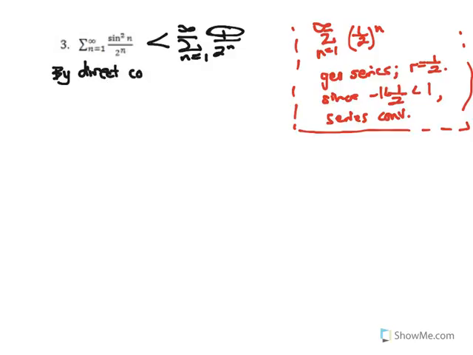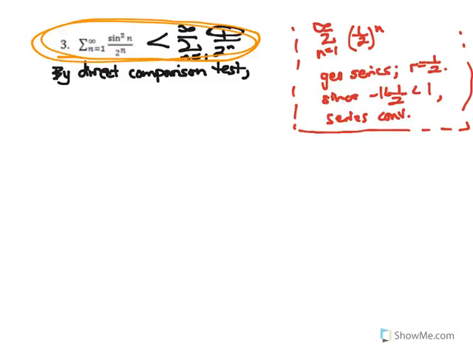Now, once again, if it hadn't been smaller than, then I would have chosen the wrong one, or the one that I thought I could compare it to wouldn't have actually helped. So I would have had to either compare it to something different or say, please let us learn more tests. So as you're getting the hang of this, you're not going to necessarily always make the right comparison, which is why it's a little bit more of an adventure, trying to figure out what comparison to make. But we'll figure it out little by little.